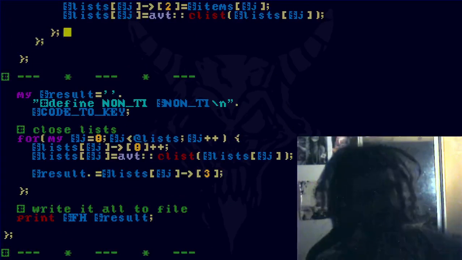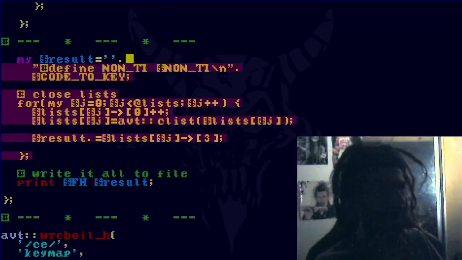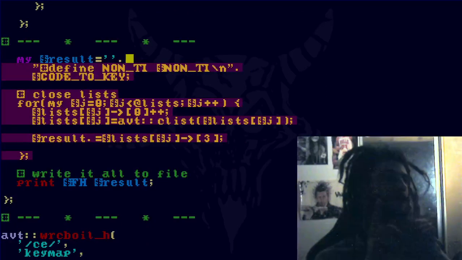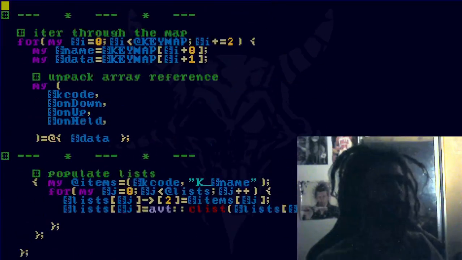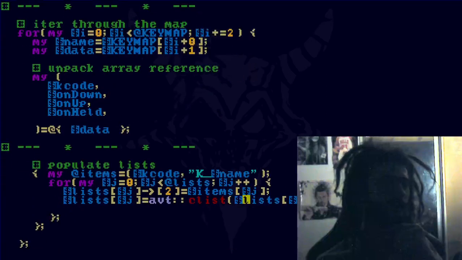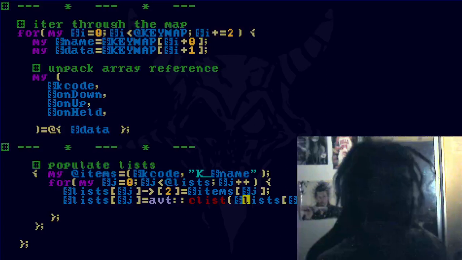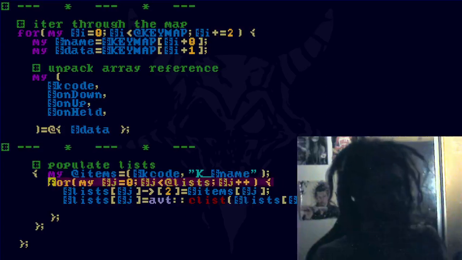Okay, so here is where it's defining, this is where it makes the separation between what? Oh, the non-TY, right. So this is for keys that are non-text input. I remember that. Trying to follow along here. Oh, so I'm populating, right, I'm a handsome devil, I'm populating all the lists in one go.